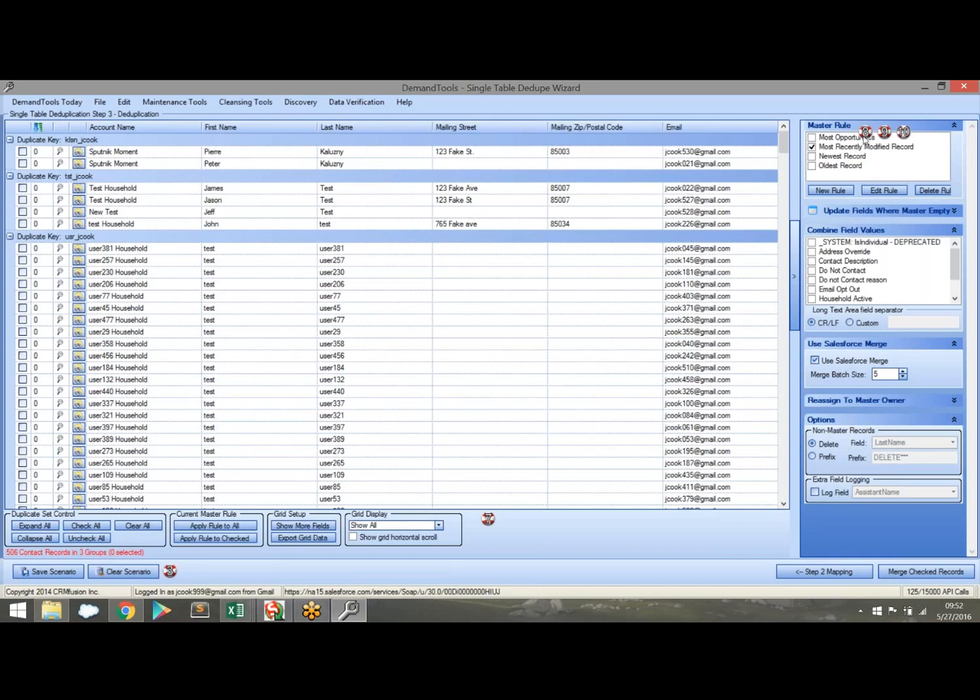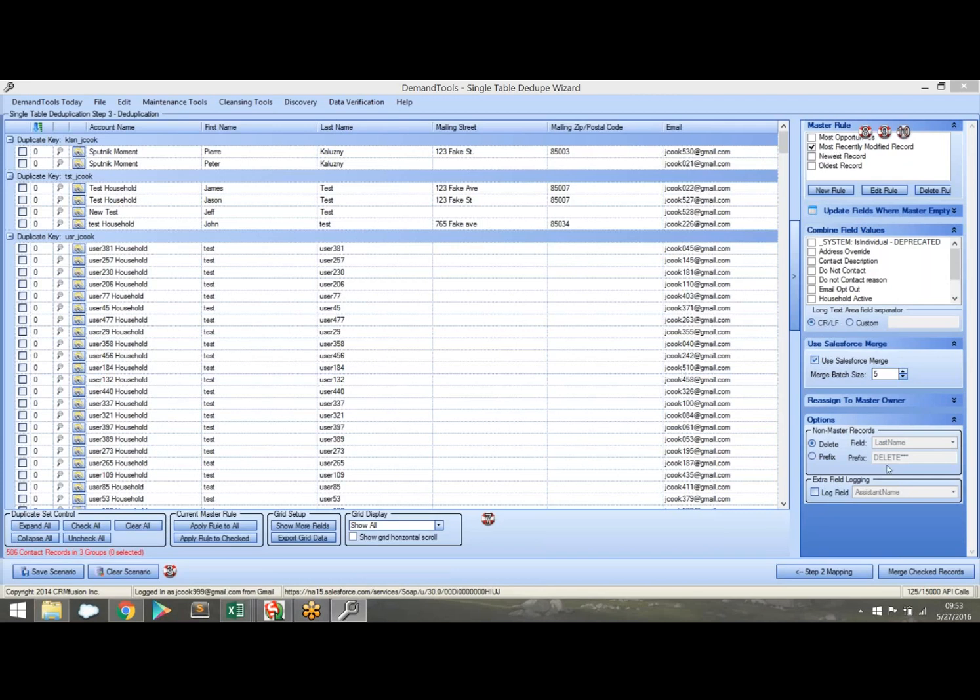Basically, and here's our life preserver poker chips again, telling you the steps that you go through. The first thing you want to do is set default masters. Again, most recently modified or most recently edited is what's going to be the master by default, same as with the contact merge. And you can create your own master rules. You can choose some of the different options here. But usually it's easiest just to leave it to the most recent.